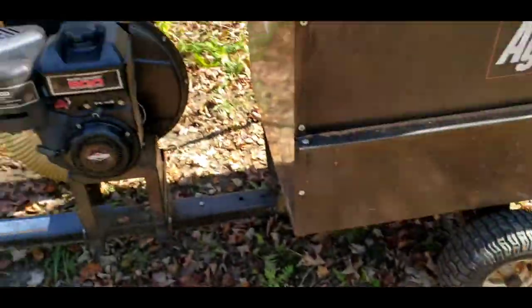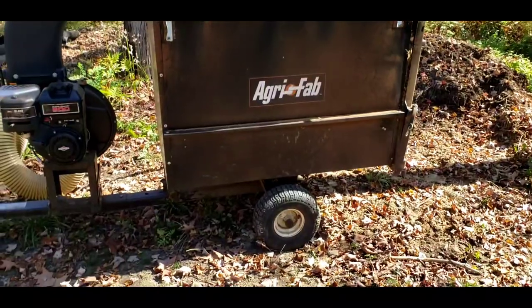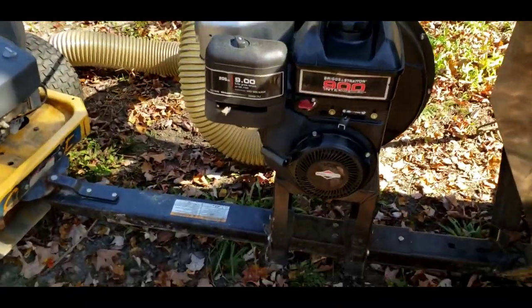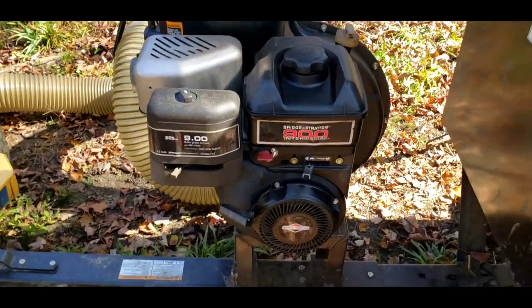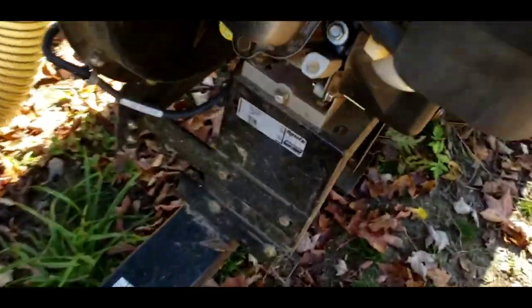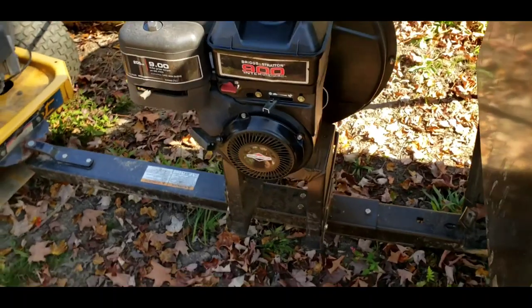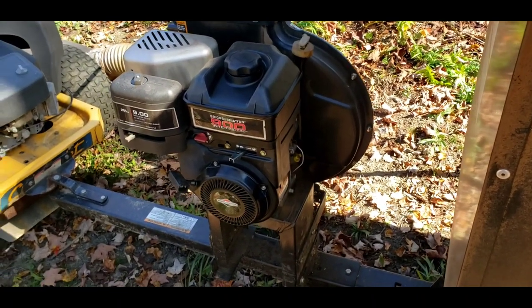Bought it pre-pandemic used for a whopping $450. Didn't need anything. It's got a 9 horse Briggs & Stratton motor. Not my favorite brand of motor, but so far so good. All I've had to do is rewire the wiring harness a little bit because our geese decided to take everything apart. So that's not the fault of the vacuum.